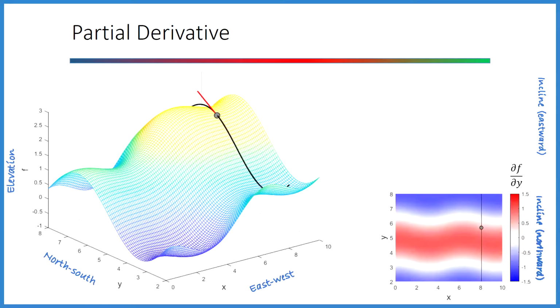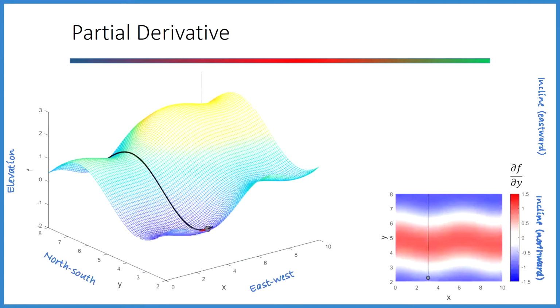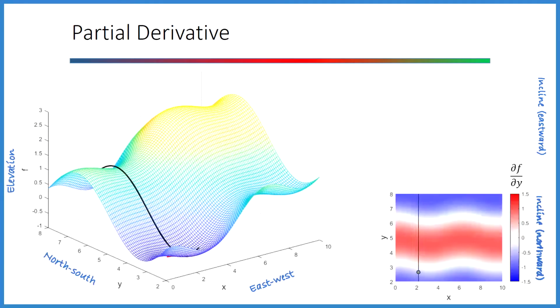When we're in the middle of the north-south part, we have a very steep northward incline because we're really on the edge of that hill. Then as we head a bit further south, we get to a point where we're down in the valley, and now our partial derivative is actually pretty flat, or a little bit negative. We're actually heading downhill if we go to the north. As we start to get out of that valley and come back up onto the hillside again, our partial derivative will start to be facing upwards again. And so now we're again heading into that red portion of the partial derivative graph on the bottom right.